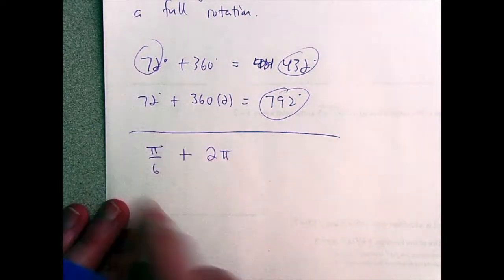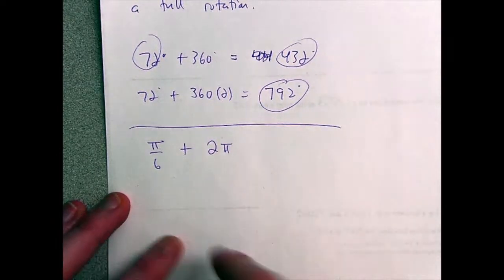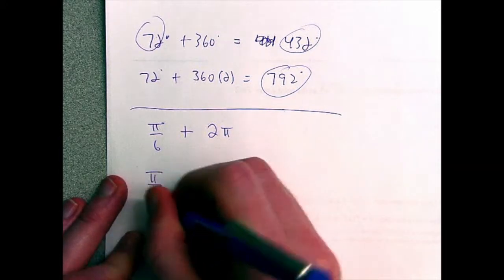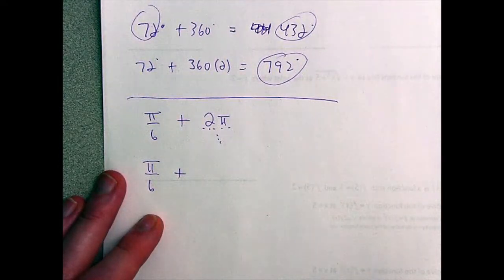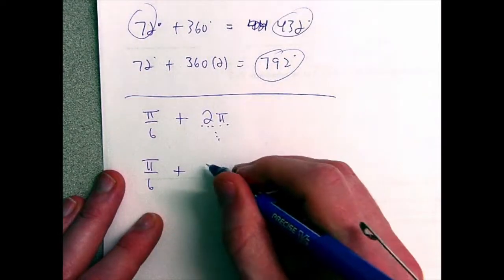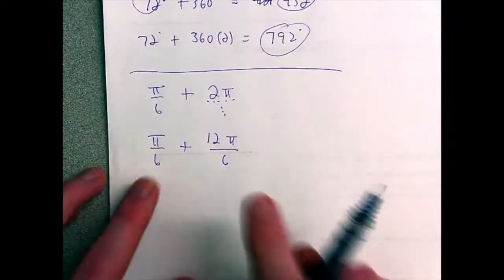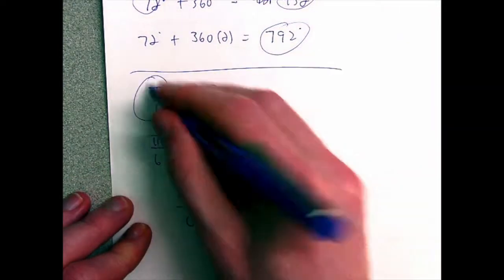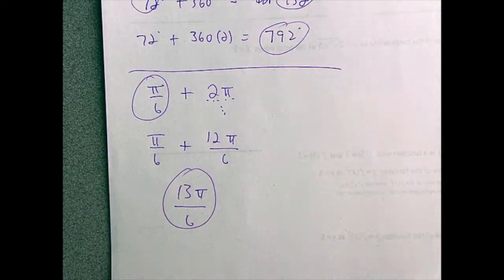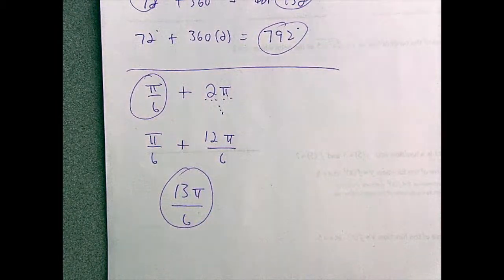Now to simplify this, you actually need to treat that as a whole number and that as a fraction and combine them, which means you need common denominators. So you can think of this 2 pi as being 2 pi over 1, and then multiply top and bottom by 6 to obtain a common denominator. So that's 12 pi over 6. Now we can combine, we get 13 pi over 6. So pi over 6 and 13 pi over 6 are coterminal angles. And we could have subtracted 2 pi as well, and that would have given us others.